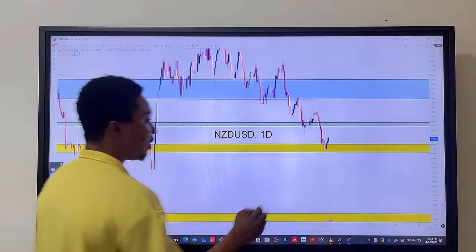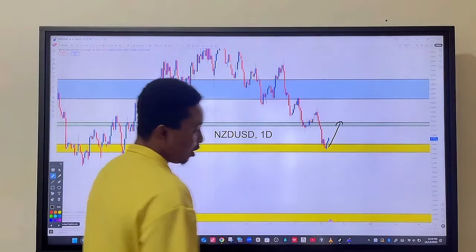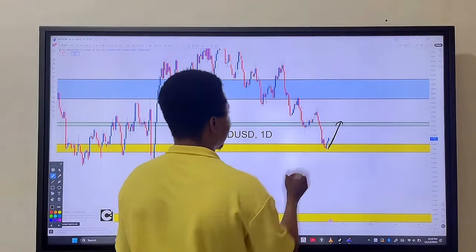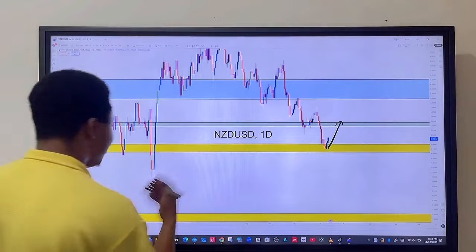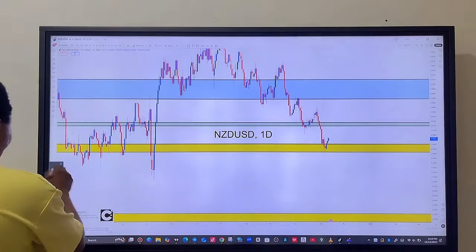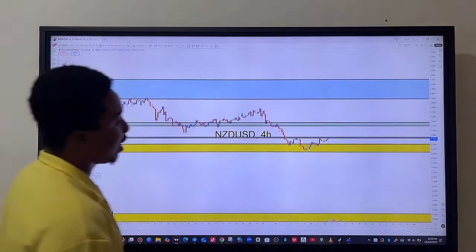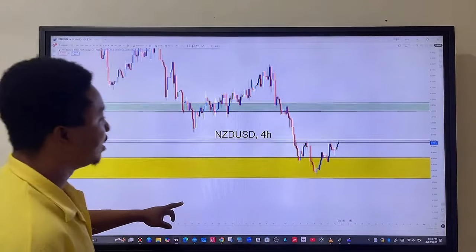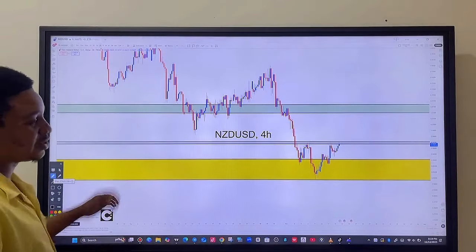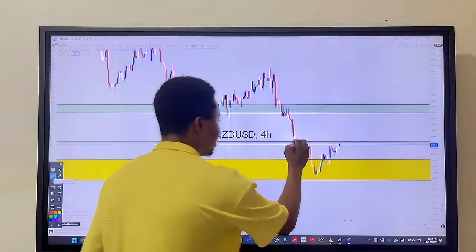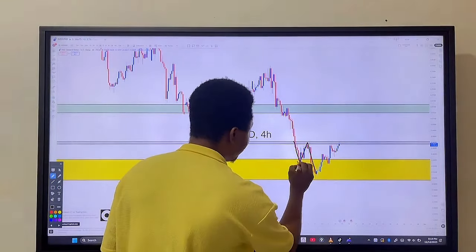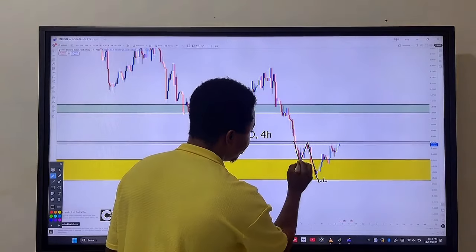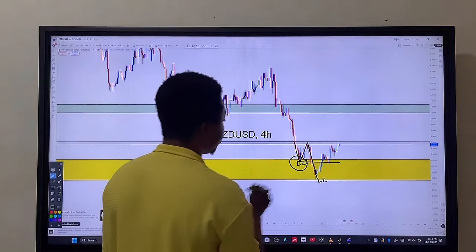So that lower high, we are going to capitalize on that movement. How? By picking buys on the 4 hour. So let's go to the 4 hour. So this is the 4 hour time frame of NZD USD. Now on the 4 hour time frame, price is already going to the upside since it broke structure here. So price went from a lower low to a new lower low, and after that it broke above the previous lower high, giving us this uptrend on the 4 hour.